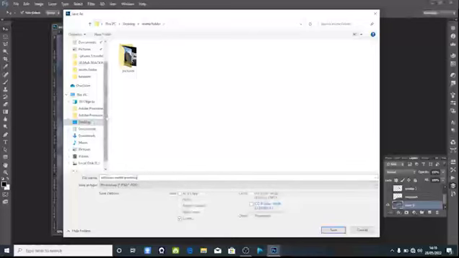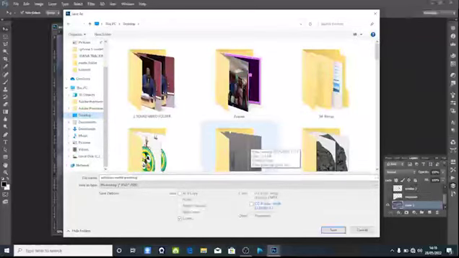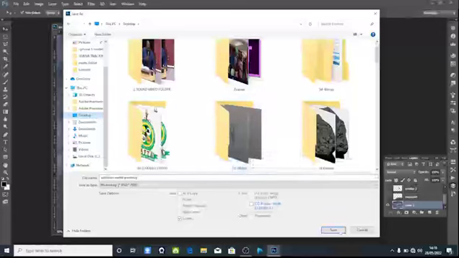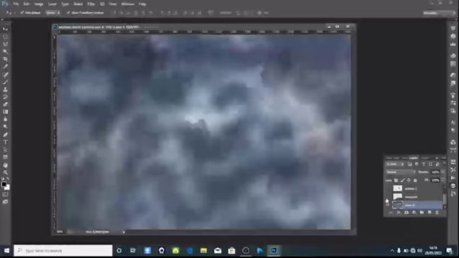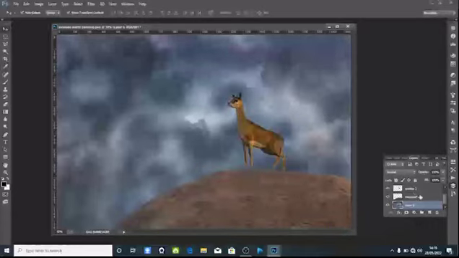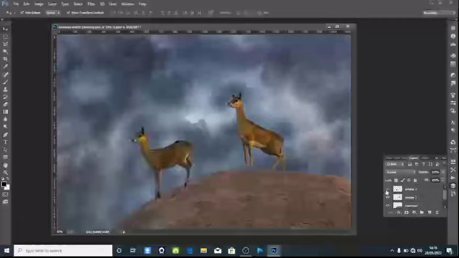You navigate where you want to save it in the folder. Okay, let me save it on the desktop. I will click save. Then we have our mountain, we have antelope 1 and we have antelope 2.